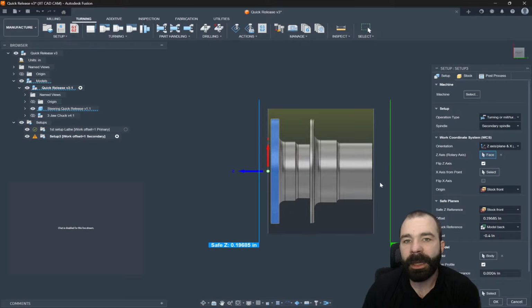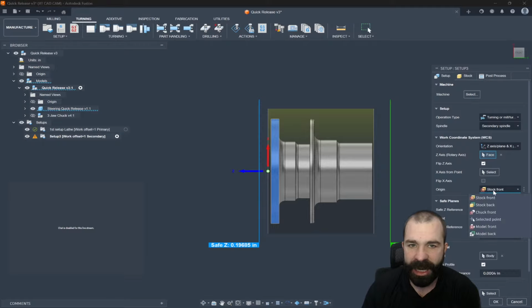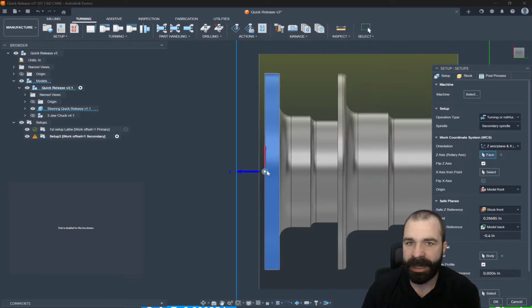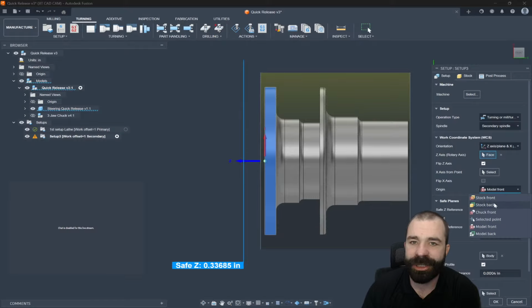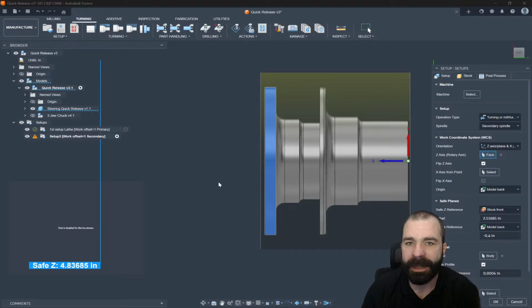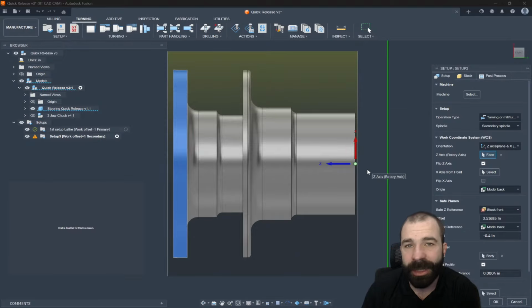Now, because I'm on a secondary spindle, or if you're in your machine on the primary spindle, maybe you have a stop in there. Maybe I have soft jaws, right? Again, I can change to something like model front here. So on my sub spindle, I might reference my toolpath from the model front, more commonly on the main spindle if you go set up to and flip your part over. But what I'm going to do is actually change it up because I would like to go off model back. Again, this might be a new concept to you guys.